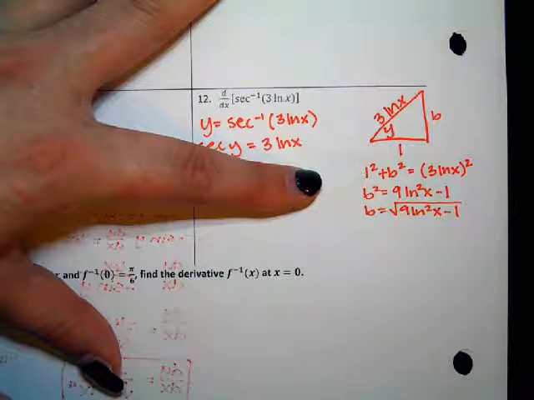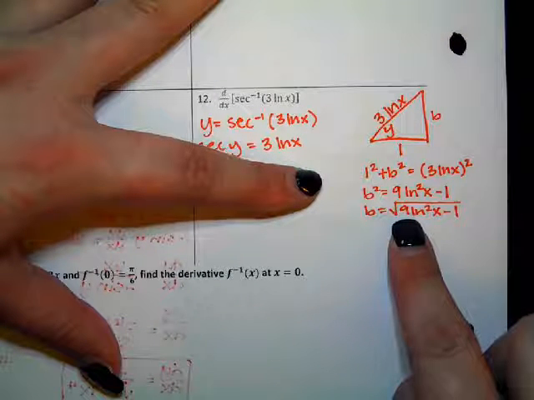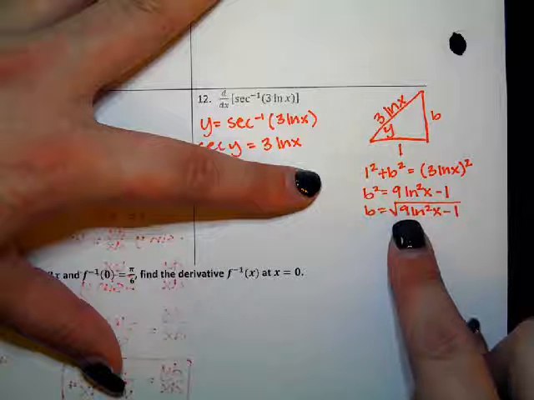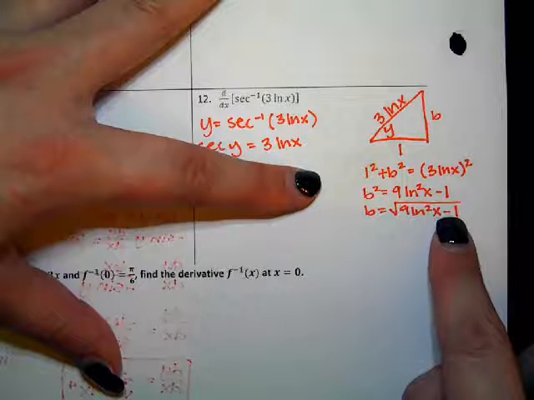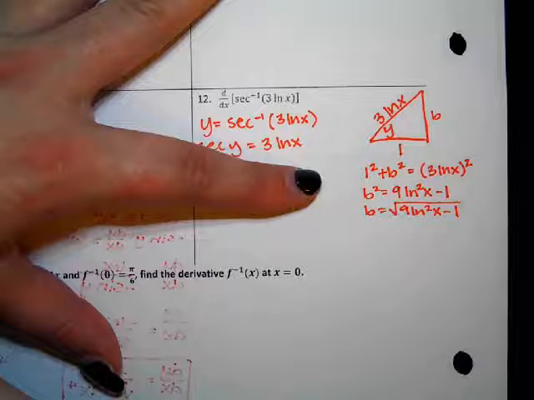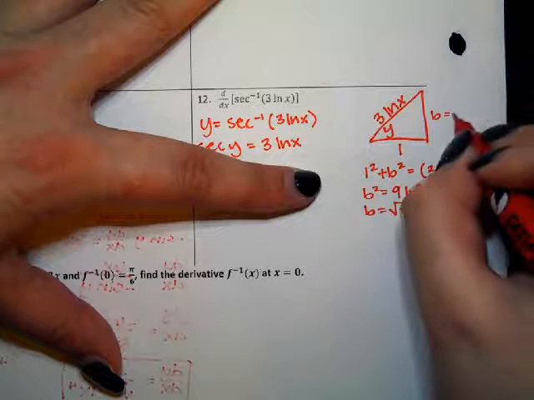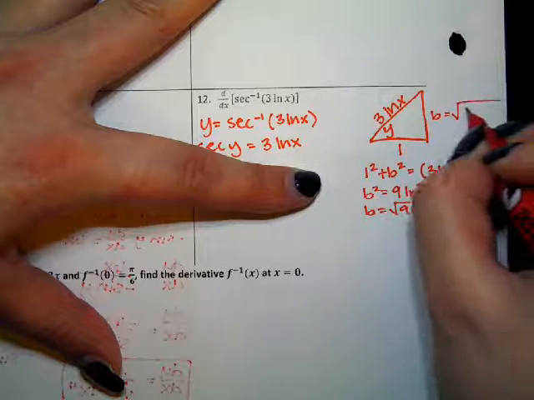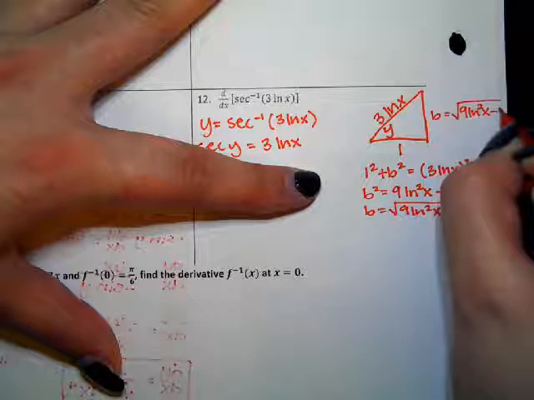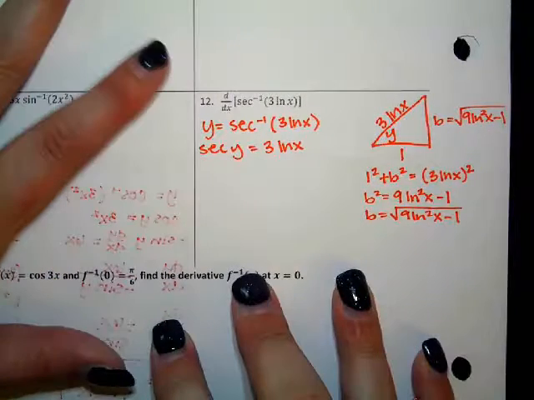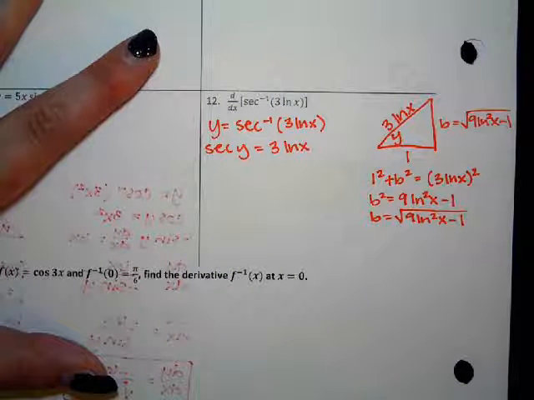And then notice I didn't say, oh, 9 is a perfect square, so I can square root it. I'd be killing a kitten if I did that because of the minus right there. Okay, so I'm not killing any kittens today. Okay, so my triangle is all set. Okay, now what do I do?